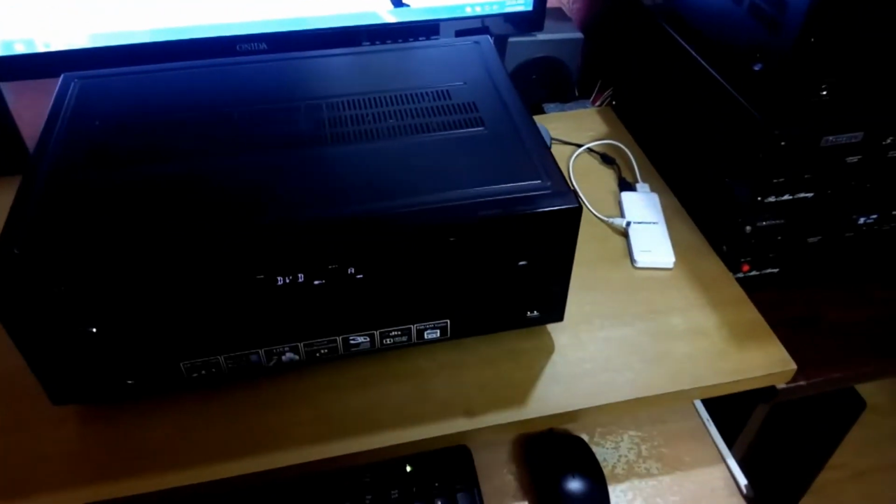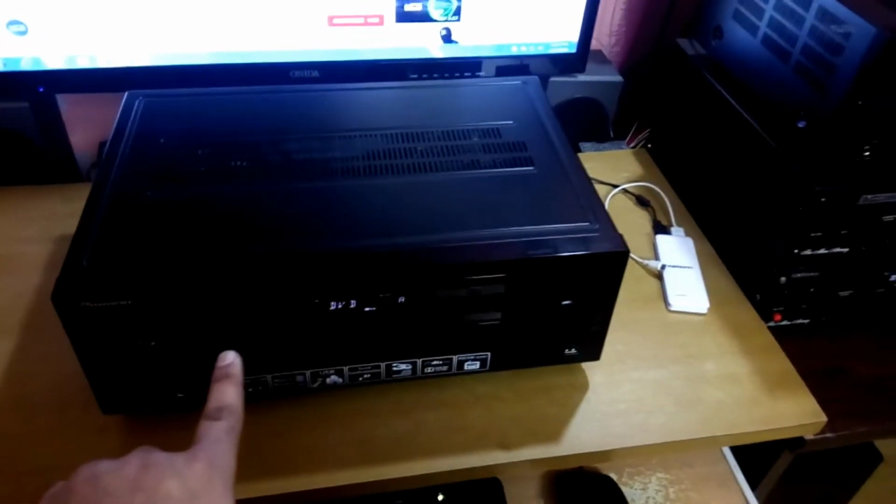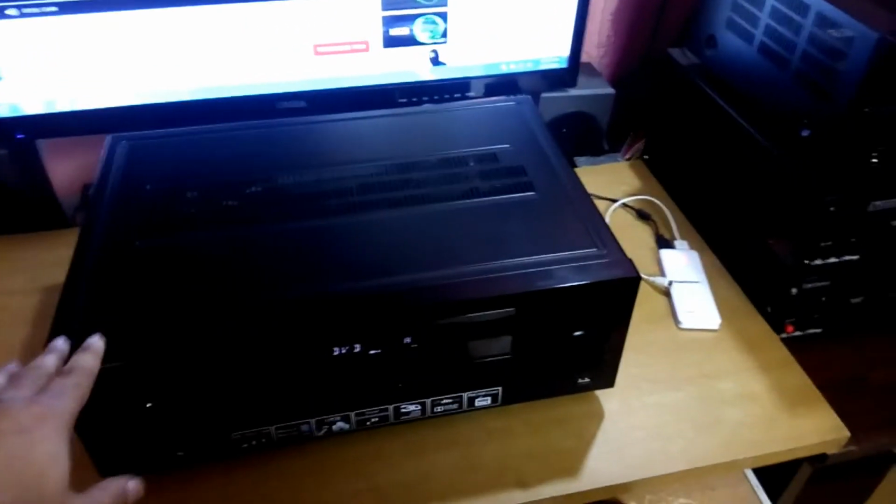It's your buddy Technoboy, and in today's video I'm gonna do a sound taste comparison between these two receivers, the Pioneer and the Yamaha. And first of all, let me tell you that the Pioneer receiver is connected to these custom-made speakers, which are very cheap, and the Yamaha receiver is connected to these Pioneer speakers. The set came with the Pioneer receiver, and I connected this to my Yamaha.